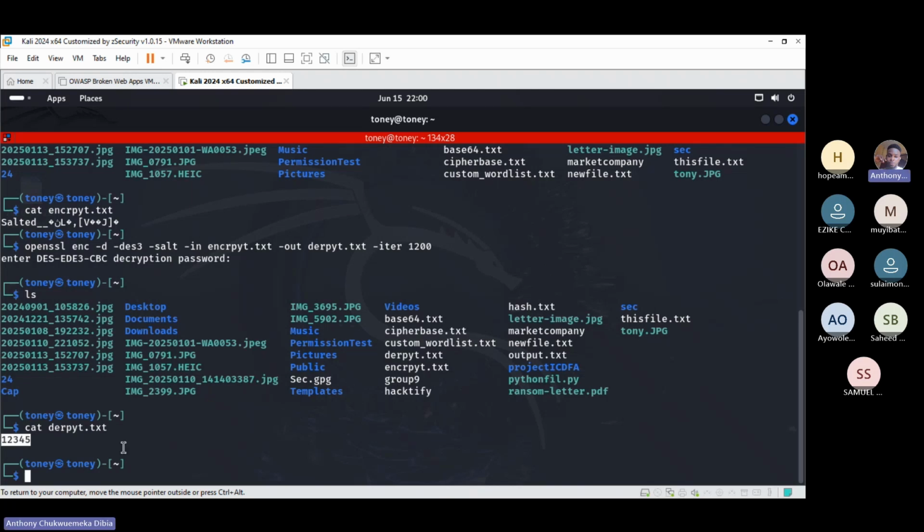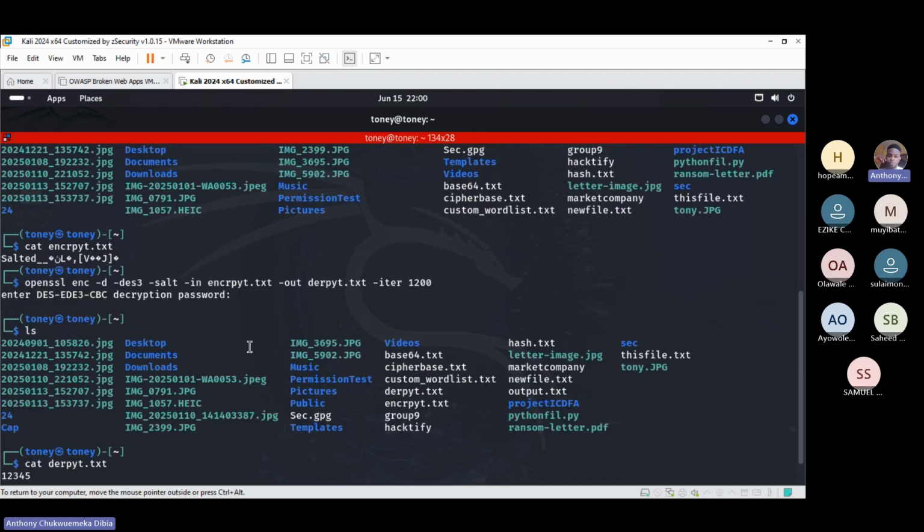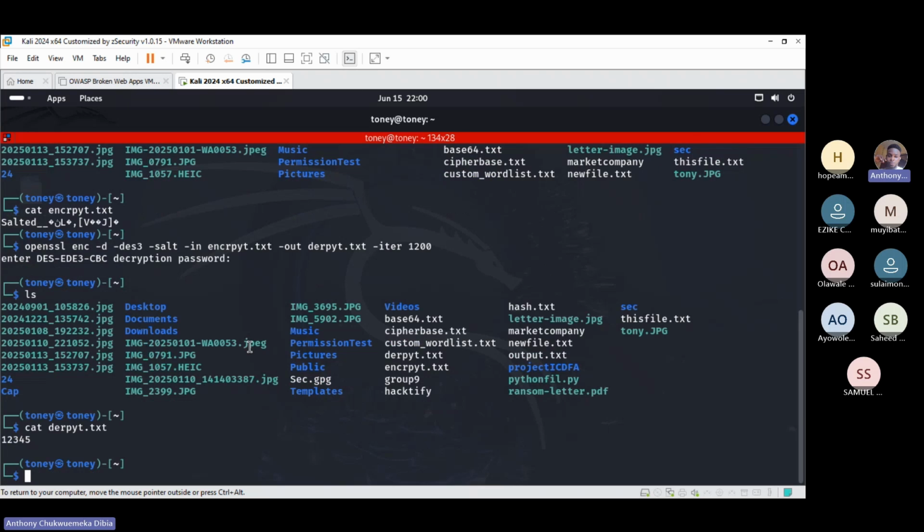Now, there is actually an advanced way of generating a password instead of a random password, but we cannot do that now. You can generate a 16-bit password, a 32-bit password. There's a way you can actually generate a password that wouldn't be easy, because using a random password might still be easy for hackers to crack. But when you use a 16-bit or 32-bit generated password that even you yourself don't know, then it will make it more secure. But this is just the idea of encryption. You get that, right?